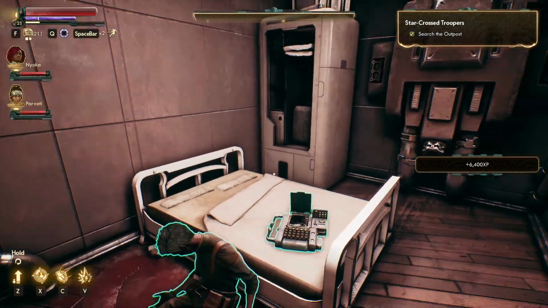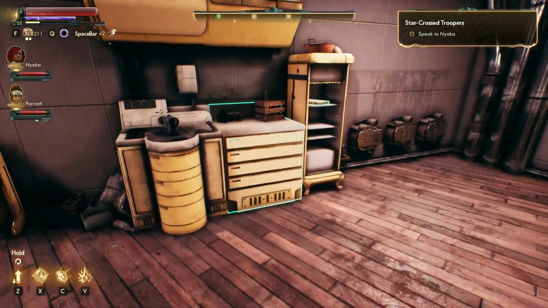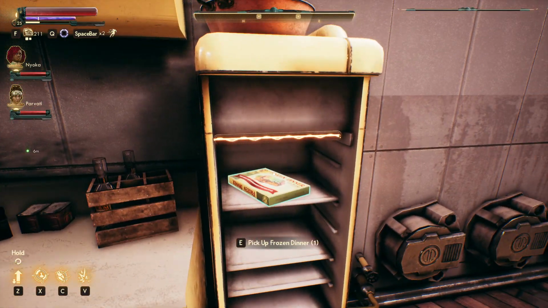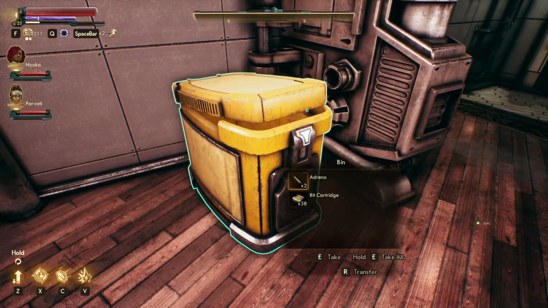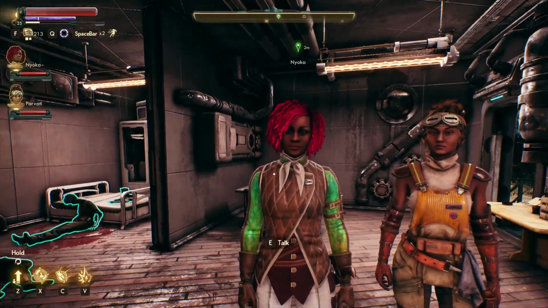I'm sorry, Nyoka. I'm real sorry. Oh, that stinks. Let's finish looting quickly. It feels so awkward looting after all that, but I had to buy things. I have to upgrade my weapon, okay?